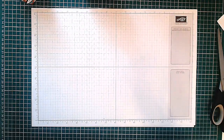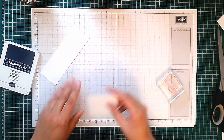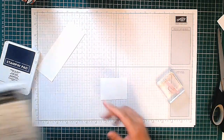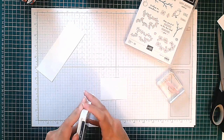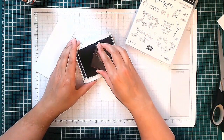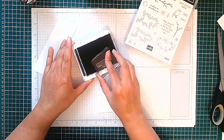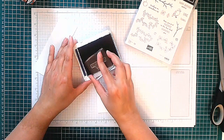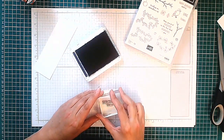Okay, so we're going to set that aside after I've finished the wonder that I actually made a box that works. And we're going to do a little stamping, and we're stamping in Night of Navy ink here. Last time we used Pretty Peacock, and the stamp set we're going to use is Seasonal Branches, and we're using the sentiment that says Happy Birthday Wishes, and it's just a small little sentiment. I can see myself using this one quite a number of times because it's such a useful sentiment, and I think my ink pad needs to be re-inked.